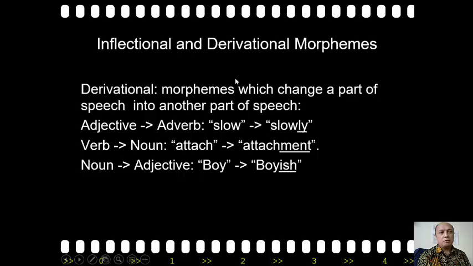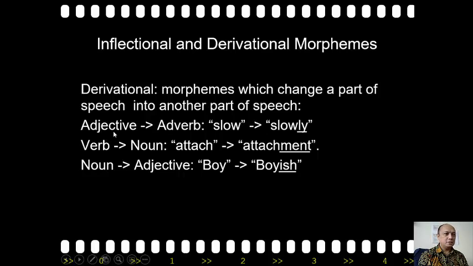Now, in contrast to inflectional morphemes, we have derivational morphemes. Derivational morphemes are morphemes which change a part of speech into another part of speech. So this is special because a derivational morpheme changes a part of speech into another, and therefore it creates a new meaning.